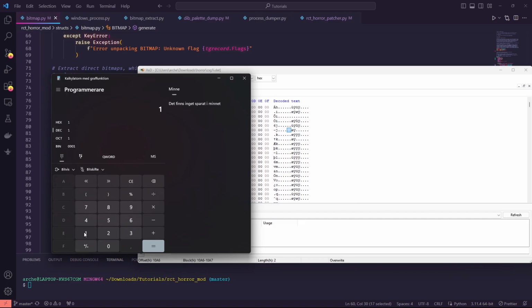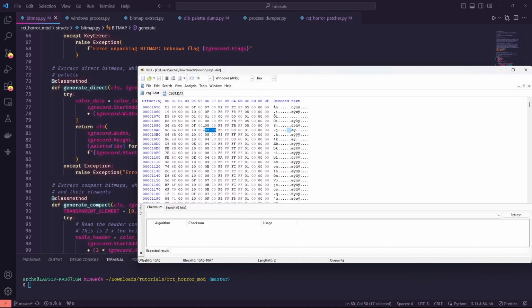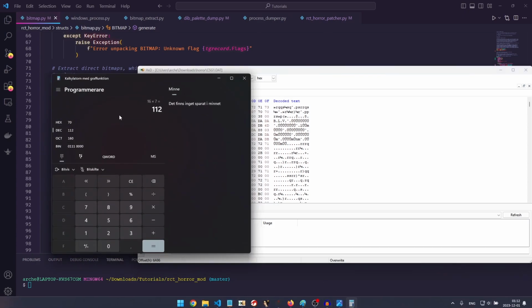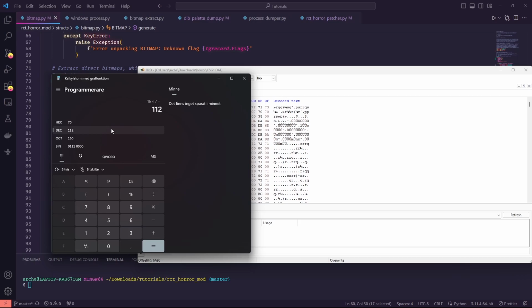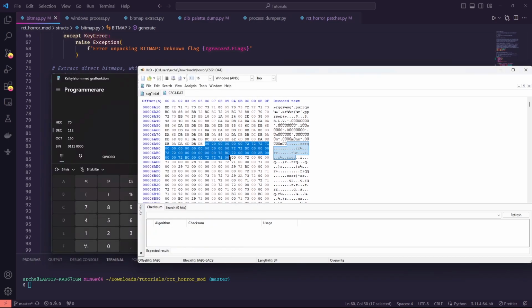Except I want to be in decimal. It gives us 70 altogether. So we're going to read, starting at this address of 6A96, 112 bytes, 70 hex. So I'm going to keep going down until I get 70 hex in length at the bottom middle part there.